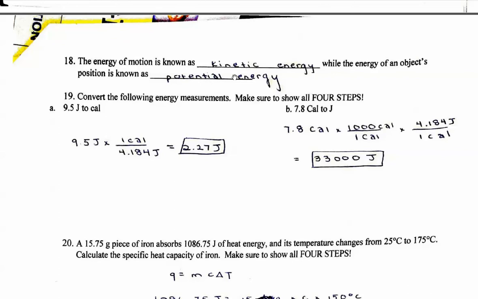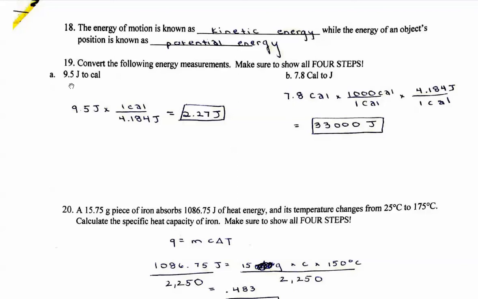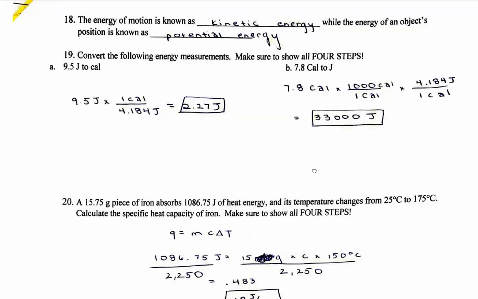The energy of motion is known as kinetic energy, while the energy of an object's position is potential energy. For this conversion, 9.5 joules, I need your four steps. I know I didn't do it, I'm sorry, but I just needed to get this out as quick as possible. 9.5 joules, crisscross swoosh. You put joules on bottom and calories up top. There's one calorie in every 4.184 joules, and that's given to you. So you take 9.5 and divide by 4.184. Here's the issue, and I actually did this wrong, and I just caught myself. This has two significant figures, therefore this should be 2.3 joules. Two sig figs, two sig figs. This is exact, you can't use this for determining sig figs.